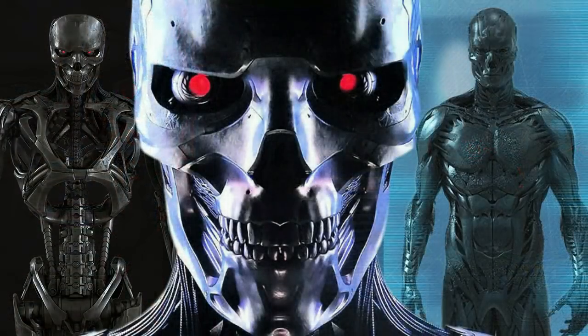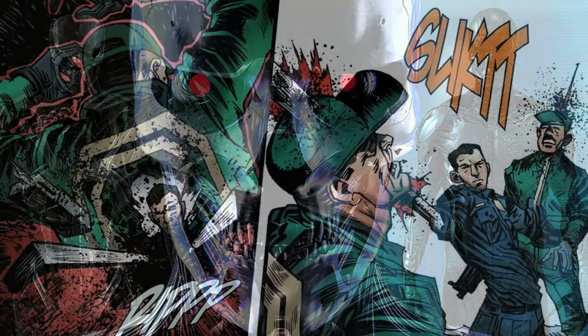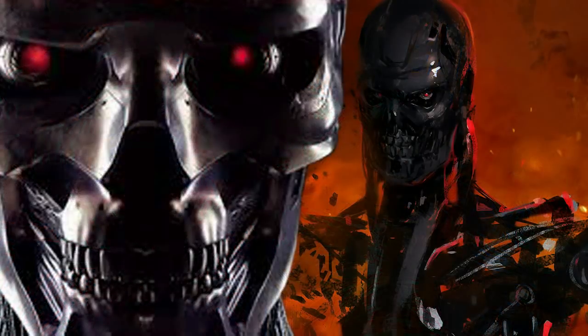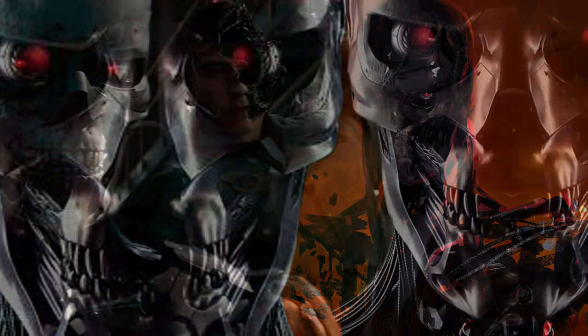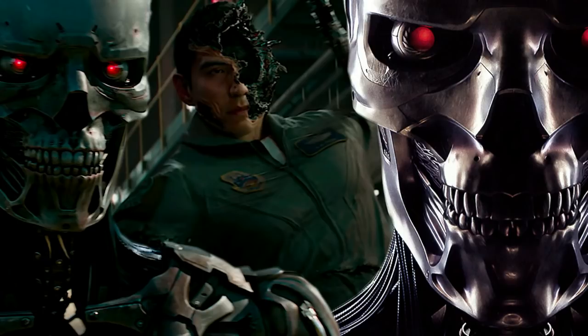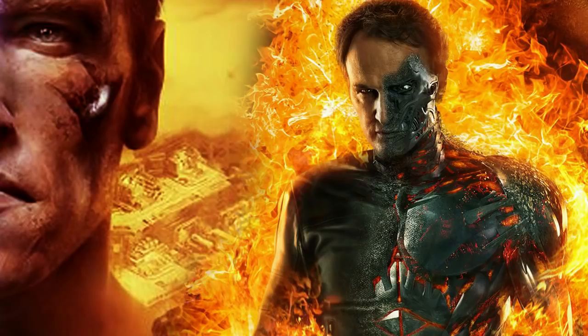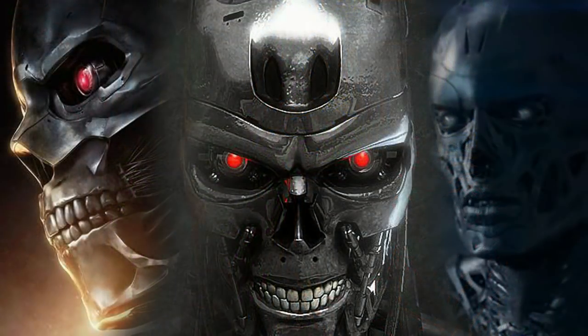So if we pit them against each other, who would win? Let's say the Rev-9 splits into two units for maximum combat utility. The liquid metal form and the T-3000 can both regenerate wounds and form stabbing weapons, similar to the T-1000. But since the Rev-9 has no weapon of extreme heat or magnetic current, I would favor the T-3000 in this fight. While the Rev-9 is more durable than the standard T-800, I can see the T-3000 cutting off some of its limbs. It would really come down to liquid metal versus nanomachines — and the nanomachines can reassemble faster than the liquid metal form can. So any damage the liquid metal body takes will slow it down in combat. The T-3000 has also shown better hand-to-hand combat skills, which is why I would favor it in this battle.